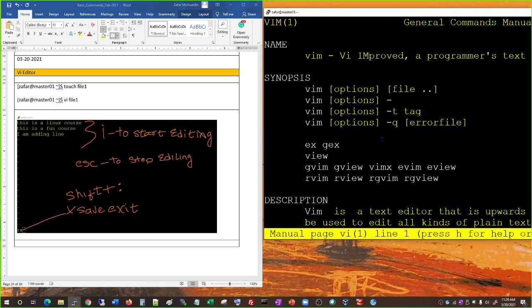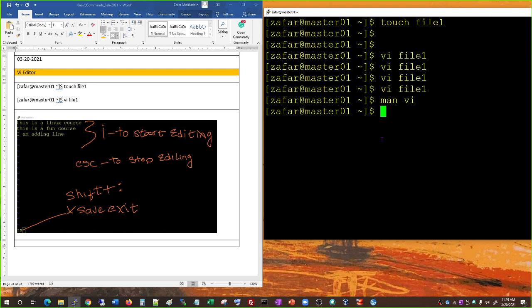It stands for vi improved. It still doesn't tell me what it means here, but I'll quit. So I'll just call vi virtual editor. Just keep it that way. You don't have to worry too much about where it's coming from.